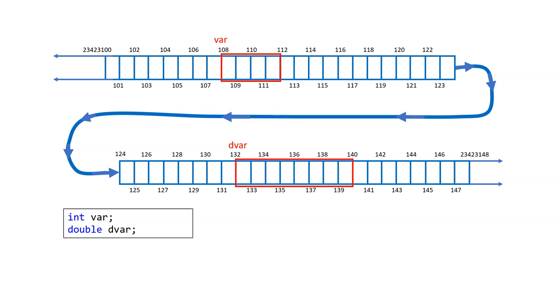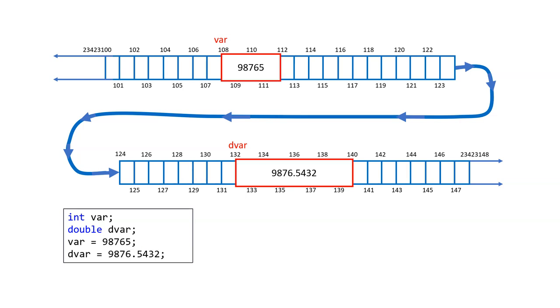132, perfect, all right? So when you assign values to these variables, the value is written in binary and covers the entire piece of memory that you have. It doesn't matter how small the value is. If you put 10, it wipes everything else out, okay? And if I set a double value over here, that's exactly what happens. Are we cool with this? Okay?